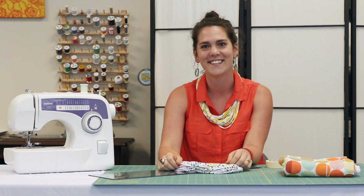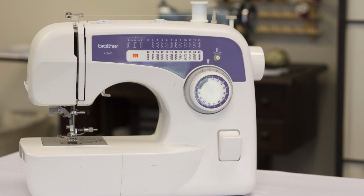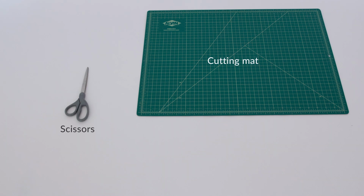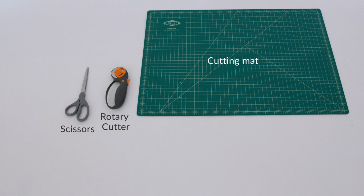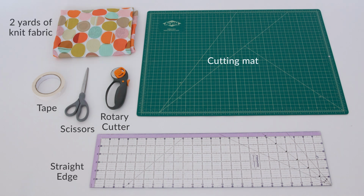Ready to get started? For this project, you're going to need a sewing machine, a cutting mat, scissors, a rotary cutter, masking tape, straight edge, and 2 yards of knit fabric. We recommend Spoonflower's cotton spandex jersey or modern jersey.